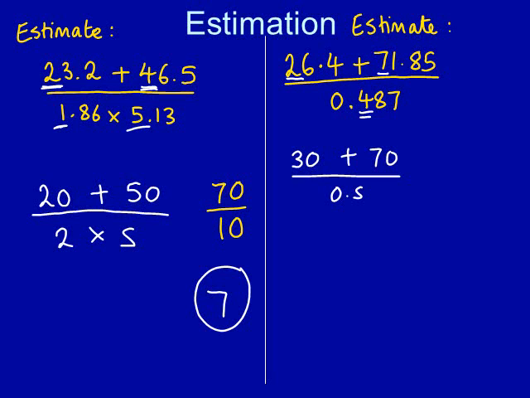We have to be careful with the bottom of this fraction, the 0.487. The first significant figure here is the 4, because it's the first number which isn't 0. The number after the 4 is an 8, so we must round up. So 0.4 now becomes 0.5. The rest of the number becomes 0, but we don't have to write the rest of the number as 0's when it's after the decimal.